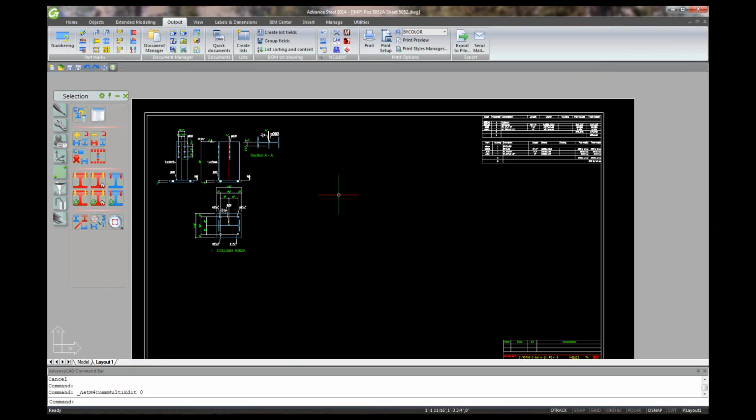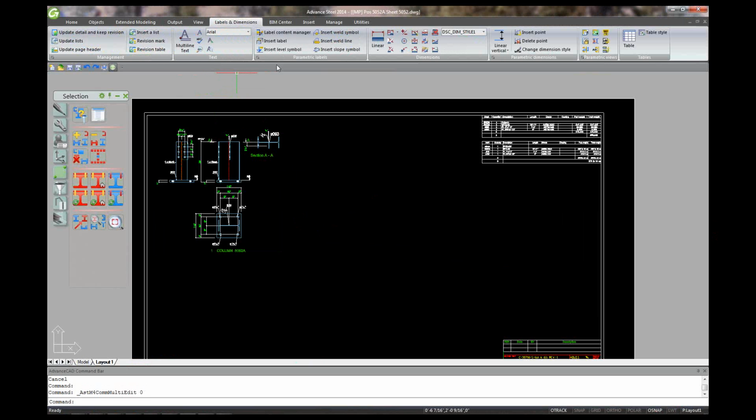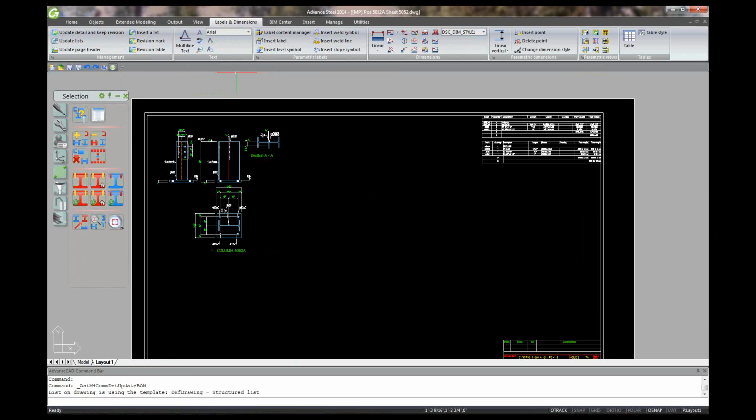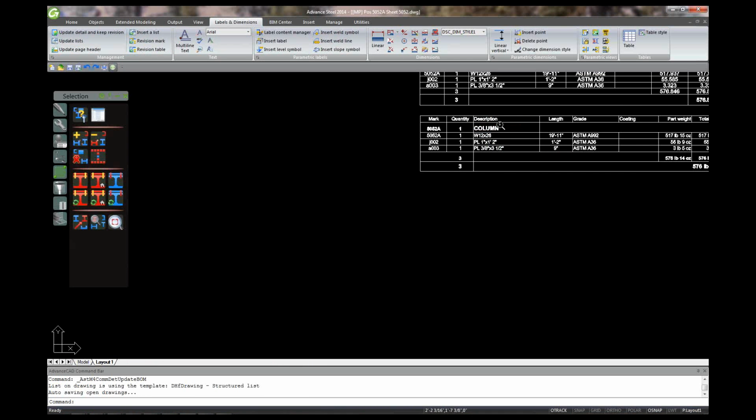Update your list under labels and dimensions. Here you go. On the left-hand side. There it is. Yeah. Zoom in on your list. Okay, you get this.